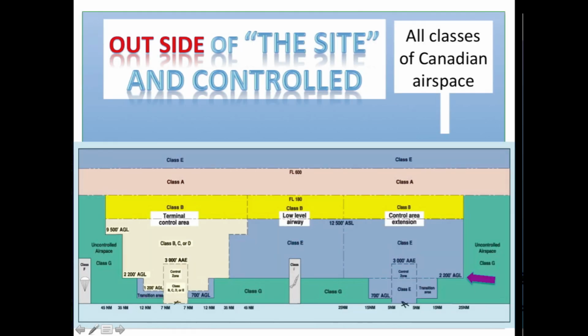Okay guys, on this next slide here, go ahead and stop the recording for a second and take a really close look at the Class G airspace. It's on the ground and it goes upwards, but also I want you to pay attention as to what's around it or what's above it. This is really important that you hang on to this. Take a snapshot if you like.